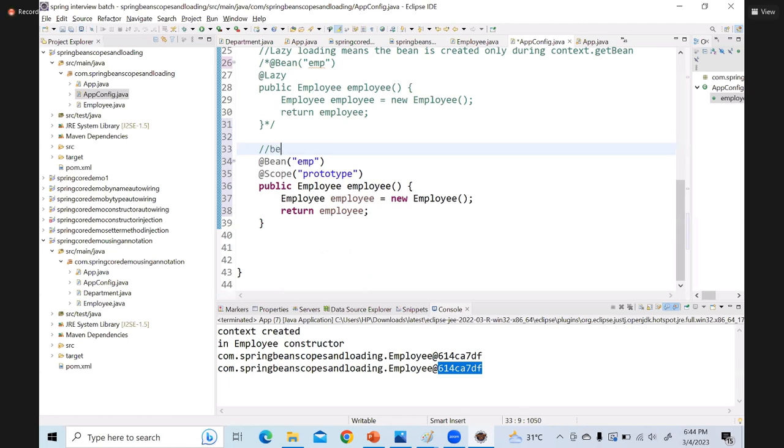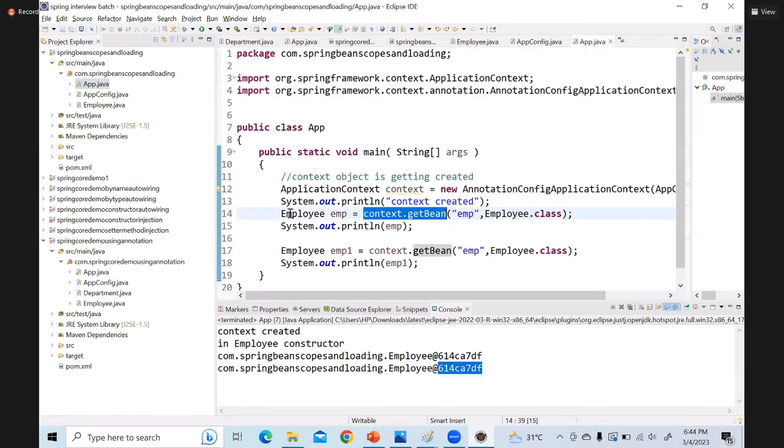Now here the bean loading is eager, and the scope is prototype. Right? Now I'll comment on this part.